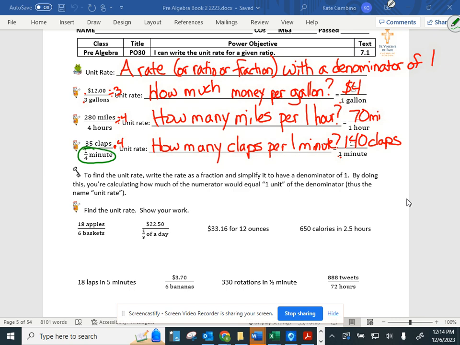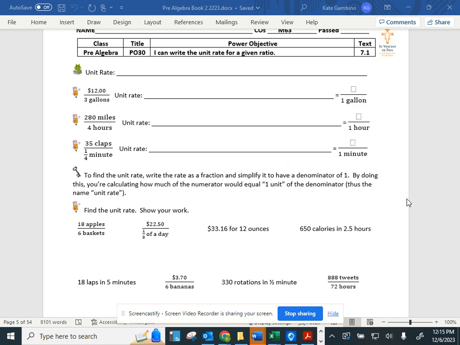This is a big one right here. Lots of people forget what to do when we have a fraction as our denominator. If we want to go to the 1, it means we have to multiply by that denominator. So 1/4 times 4 equals 1. Trust me when I say a lot of people forget this. So I need you to pay attention and know what to do when we have a fraction as our denominator. So I am going to erase so I can scroll up. Thank you for being calm and quiet, most of us.